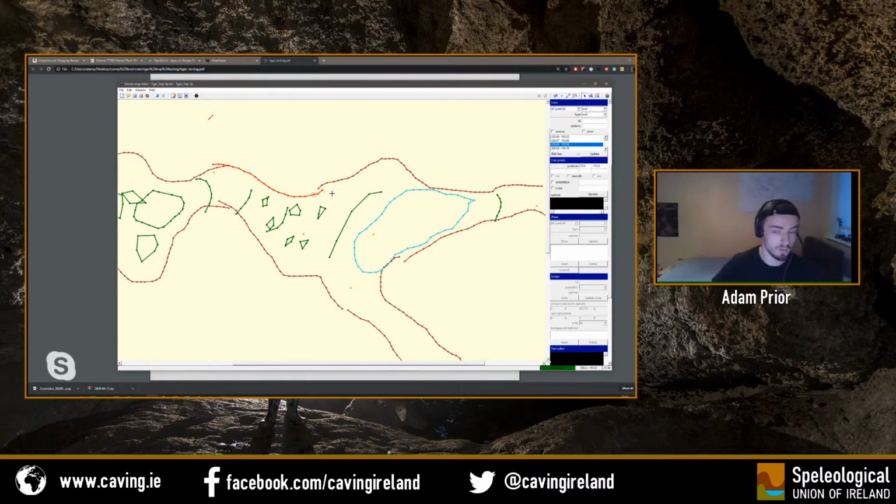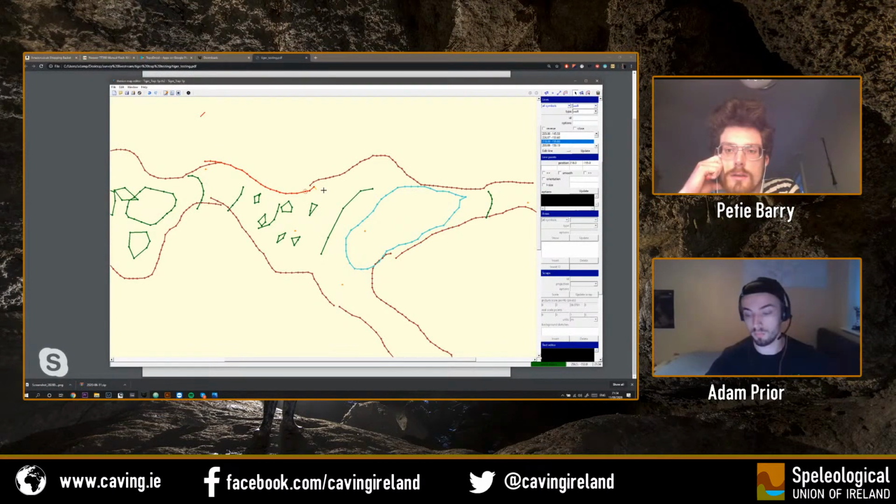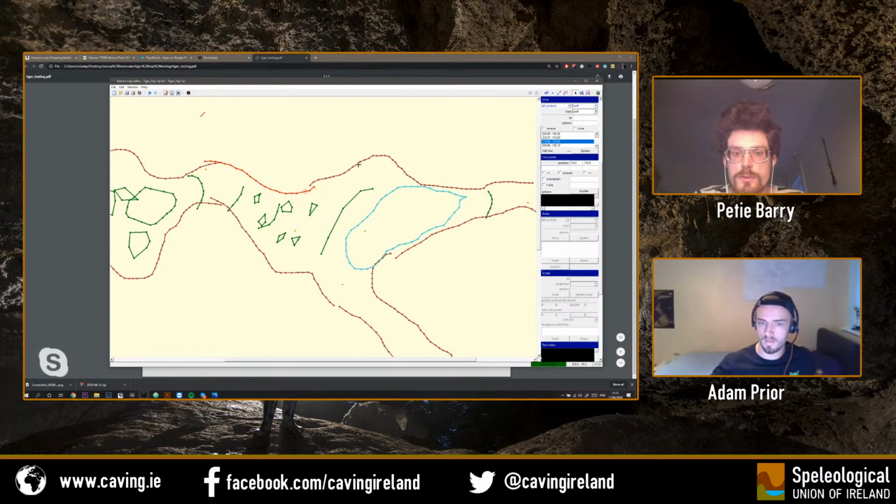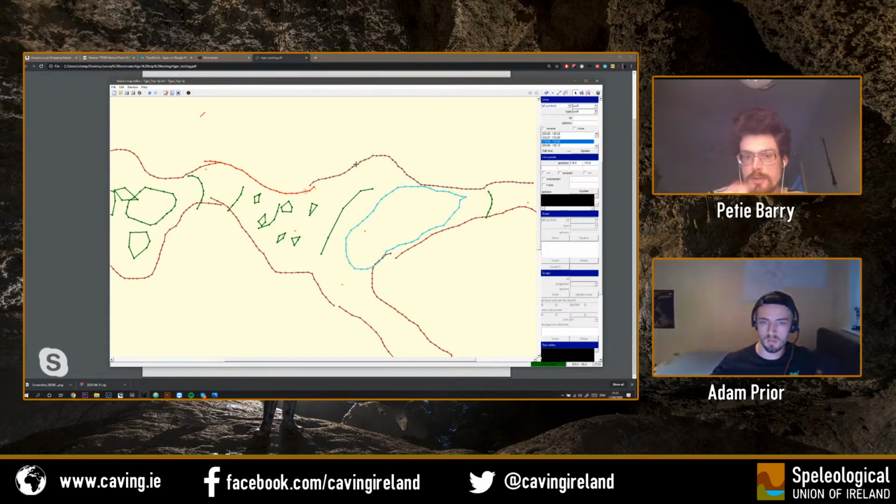If I can throw in there, again, TopoDroid was the first phone app that I started using for cave surveying, and I absolutely hated it. It's just really hard to master, and it's annoying. And yes, Sexy Topo is only a few years old, and it used to have terrible problems with crashing and losing data, but it's slowly getting better and better, and it's got advanced features like disto-X calibration and stuff like that.